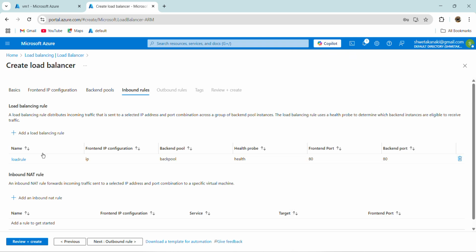You can see right now we have completed basics, front-end IP configuration, backend pool, and inbound rule. Next, there is no outbound rule.